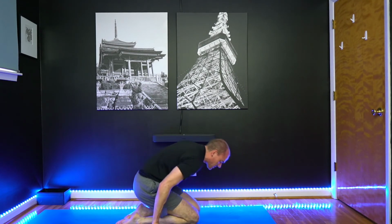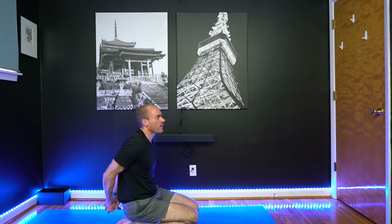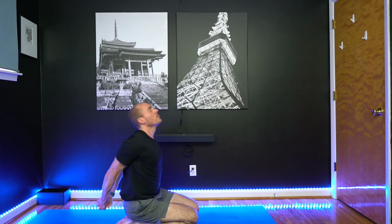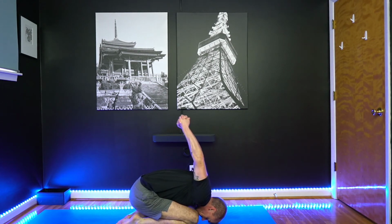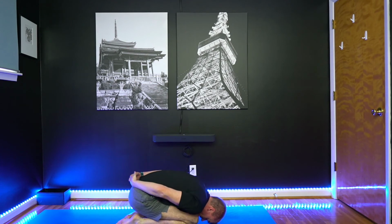So you might just want to sit on your heels, or you can sit cross-legged. Sit on a prop if you need it. Interlace the hands behind the back. Slide the hands down, look up. Exhale, forward fold, arms off of your back. Stay in that forward fold, let the arms rest on your back.